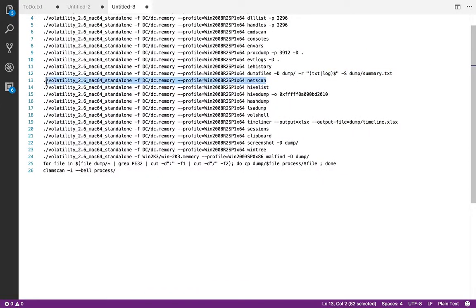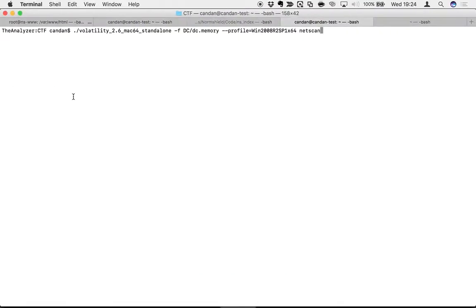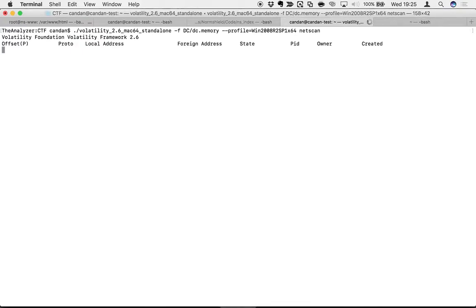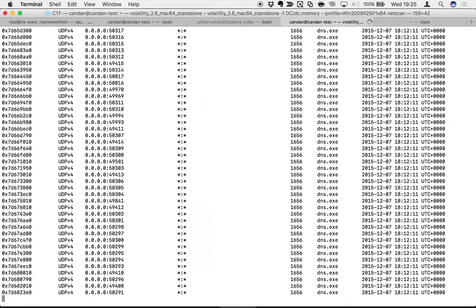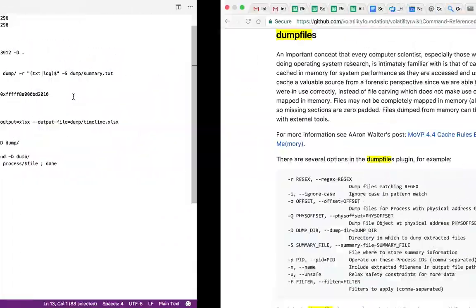And let's go back to the network section. This is my favorite. This is definitely my favorite because, by the way, there are multiple network-related commands in Volatility. One is netscan. It is compatible with Windows 2008, Windows 7, and also the later versions. But you can't use connscan, TCP scan, sockets, on all these network-related plugins.